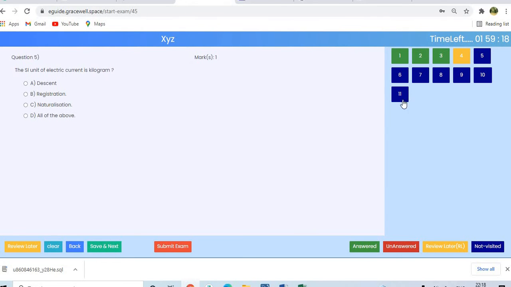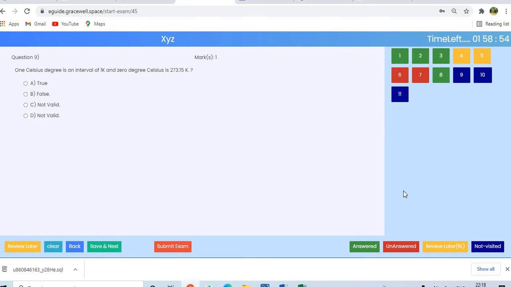Fifth question, and imagine I want to review it later, I can do that. I'm already in the sixth question, and if I want to go to the seventh question, I haven't answered, and let me go to the eighth question also. Let me answer and save.